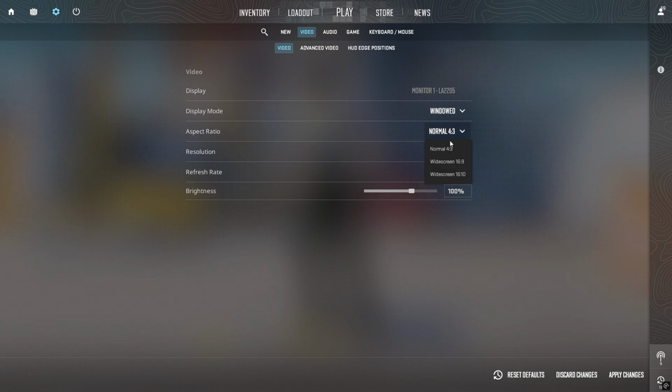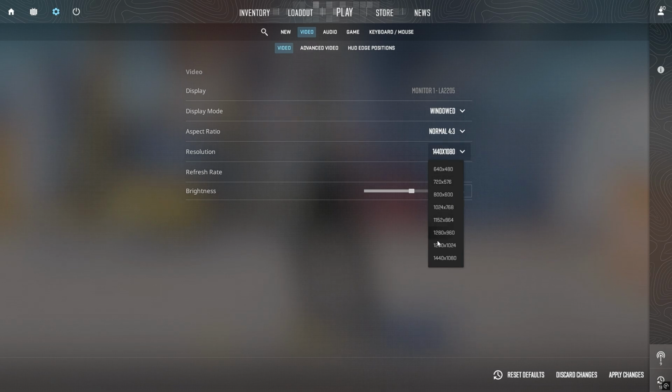A large number of professional players, maybe around 85%, prefer using a 4:3 aspect ratio, and about 55% of them specifically go with 1280x960 stretched. The main downside to this setup is that it cuts off the sides of your screen, limiting peripheral vision. Now realistically, if an enemy is already on the far edge of your screen, you're probably at a disadvantage anyway. But there are still certain situations where that missing field of view can impact your gameplay.